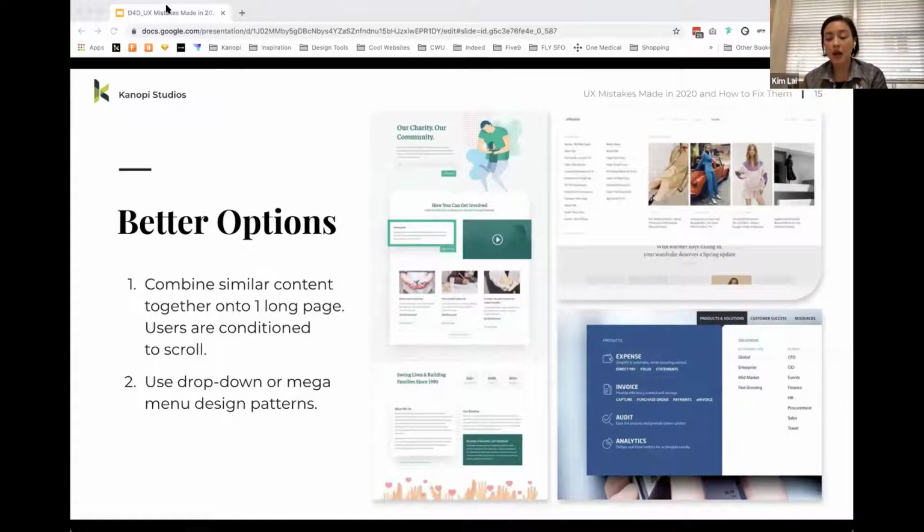So I really like this option at the bottom right-hand corner for products and solutions. You have all of your categories on your left, and then you have your solutions on your right. So you're able to showcase more pathways to content, whatever content you want to show, right in your top navigation, which I think is really accessible. And on mobile devices, it will be available in either your hamburger or your top navigation. So again, it's much more accessible on mobile devices to have all of these links in some sort of top navigation design.